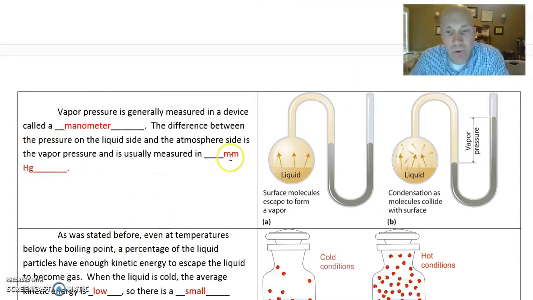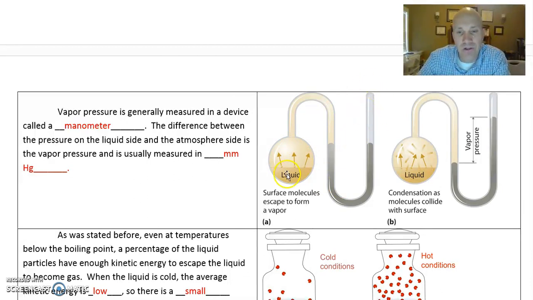So first, a little bit about how we measure vapor pressure. It's measured using a device called a manometer. And here's a little diagram of how it would work. You usually have a curved tube containing a liquid. Generally, this liquid is going to be mercury. And you attach some container with the liquid. This end of the tube right here could either be closed or it could be open to the atmosphere.